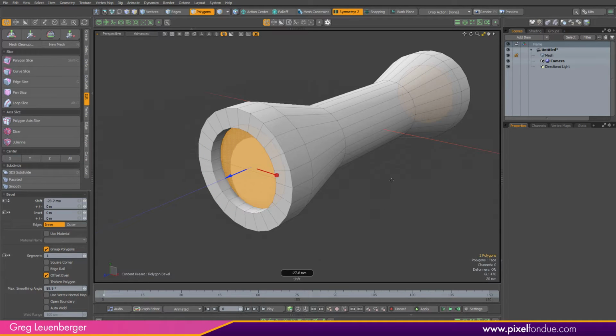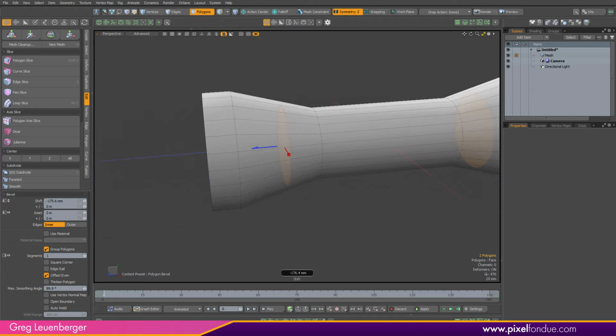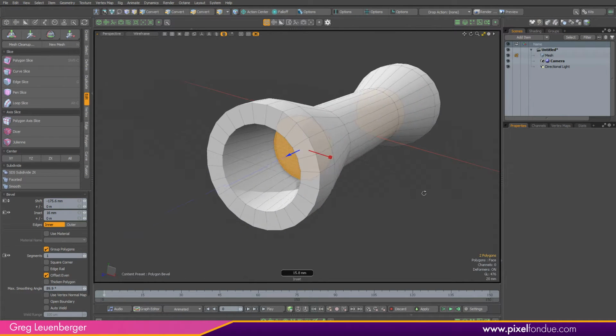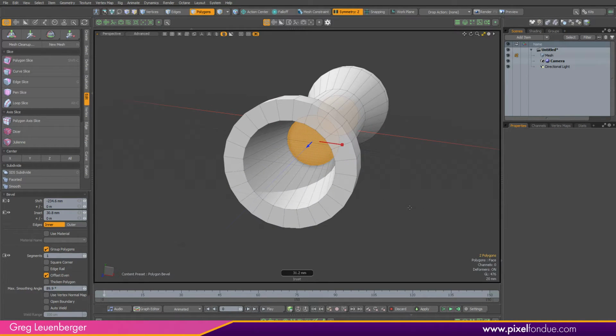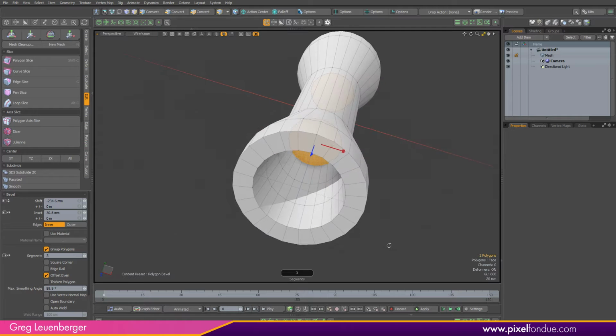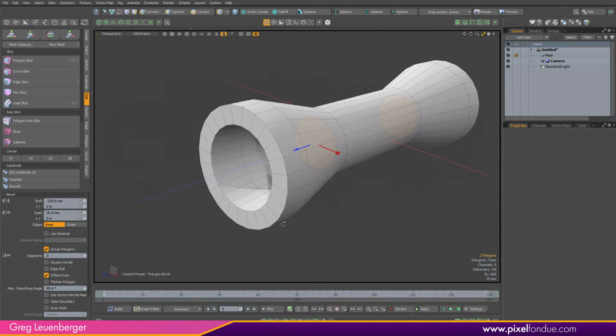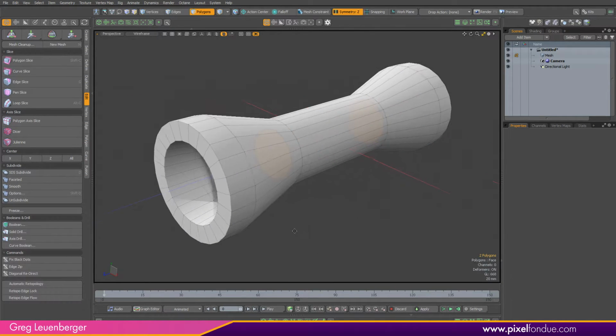So I shift clicked, and I can just sort of suck it in now and maybe narrow it down a little bit by OmniHalling to the left right. So I'll get it kind of down in there, a little bit smaller radius, something like that. Looks good. Maybe I'll right click and get a couple segments in there in case I want them for something. And then I'm going to bridge these two sides together.